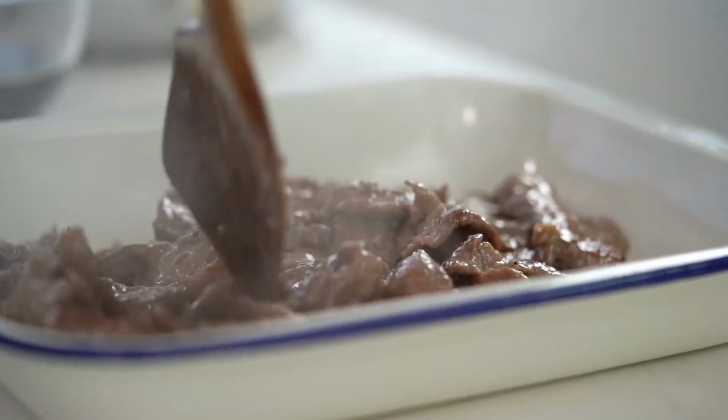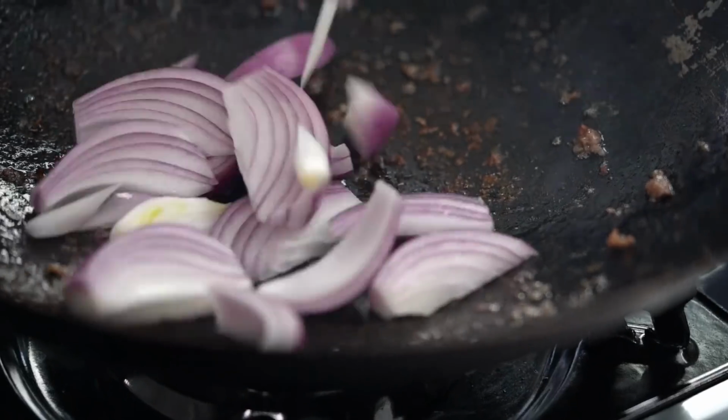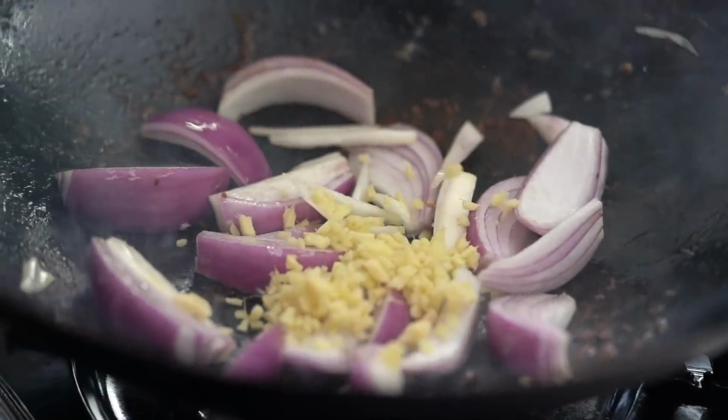And you want to spread it out as much as possible. I don't want it all bunched up and steaming and producing moisture. Now straight back into the same pan, I'm going to put some onion. And depending on how fatty your beef is, you might need to add a bit of oil here. I'm going to add a little bit more. Okay, now in goes some ginger, some garlic.